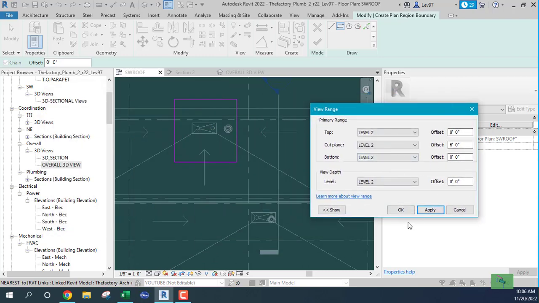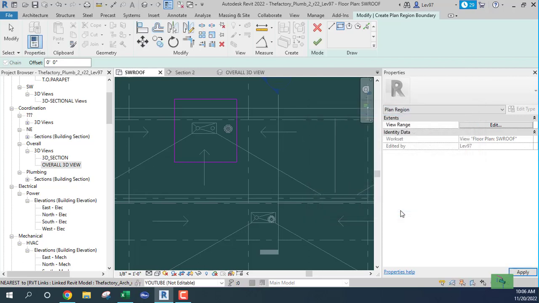I can choose my parameters and say apply and see the changes over here. But in this mode that I'm using, I can't see it, because it's asking me after I say okay, am I done? Yes or no, right?